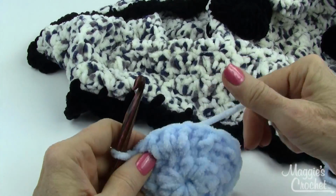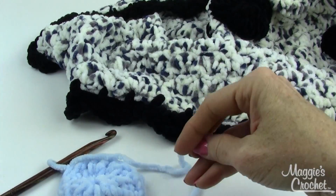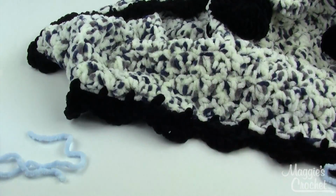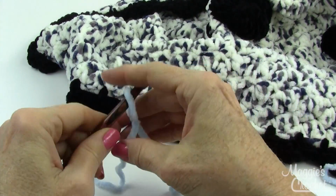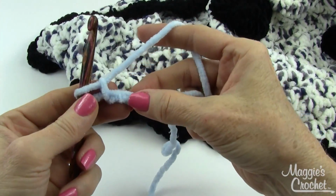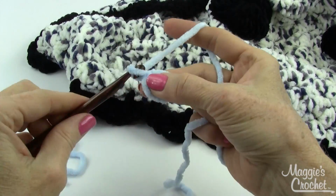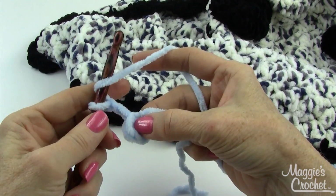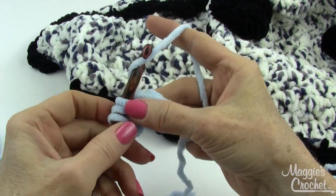So that's the paw, the pad, and then you want to finish off leaving a very long end so that you can use that long end to sew this to your Afghan. So that's that. Now just for the toes, you chain 3 again, and then you join with a slip stitch to form a ring in the first chain right there, and then you chain 2 and you work 11 half double crochets into the ring. So it's basically the same as the pad, except you're going to stop at the end of round 1.